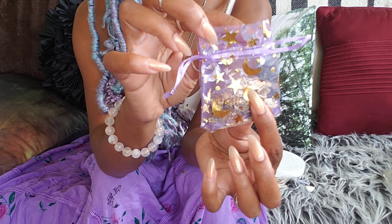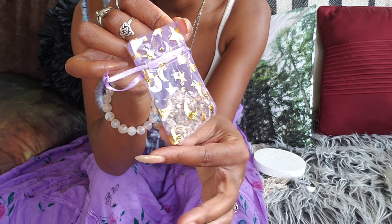As you can see, I have my herbs in my baggie — it's a porous bag. It smells heavenly! I'm going to top it off with some lavender and then go ahead and place my stones in. If you only have one stone or only want to use one, that's fine. The amount of anything you're putting in your bag is up to you — the power is yours. Essential oils are insanely strong so be careful. I'm putting one drop of violet in because violet is very strong. So I have all of my ingredients in here, I'm going to close it, tie it up, and give it a little shake.